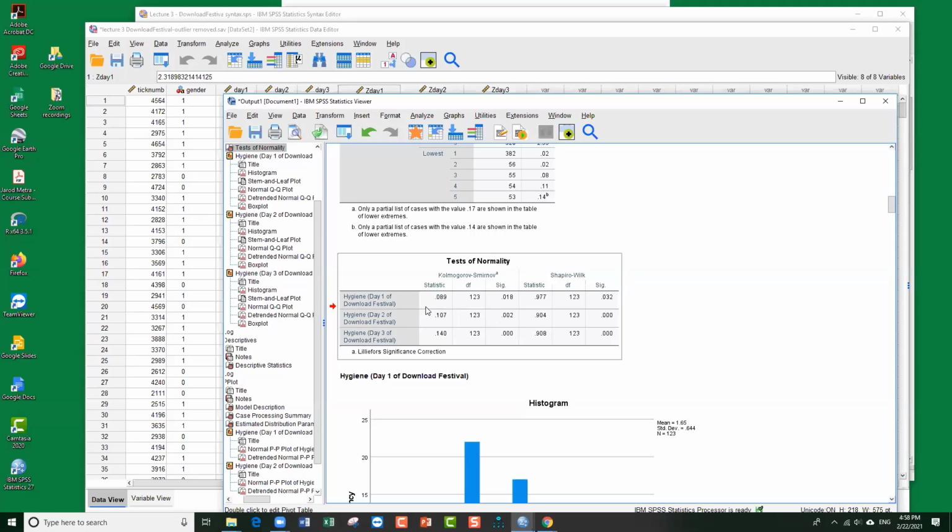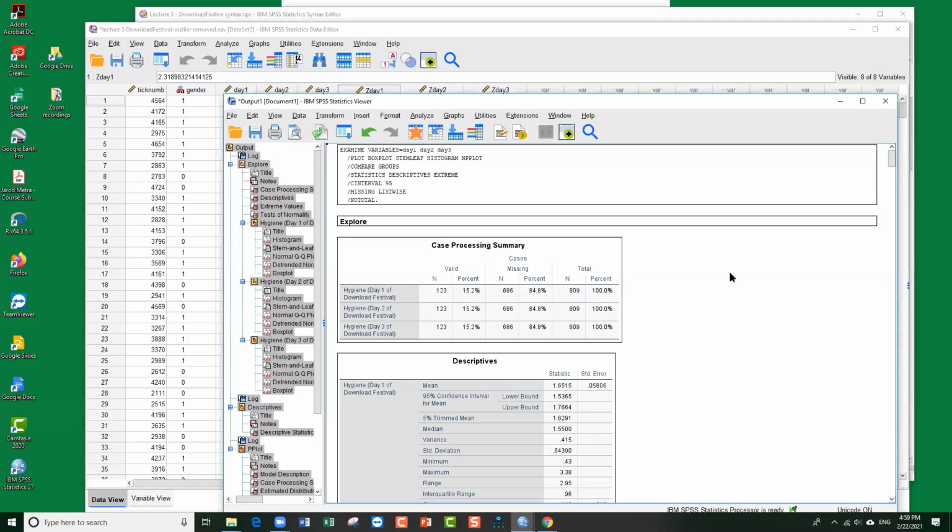This one, what is the N? 809 in the parentheses equals 0.089 p-value. Oh, I did something wrong here. Look, degree of freedom is all 123, which means I used the listwise thingy. Okay, let me just get rid of it.